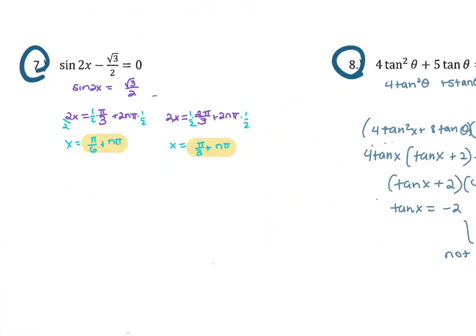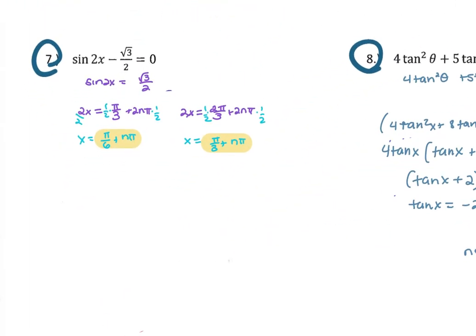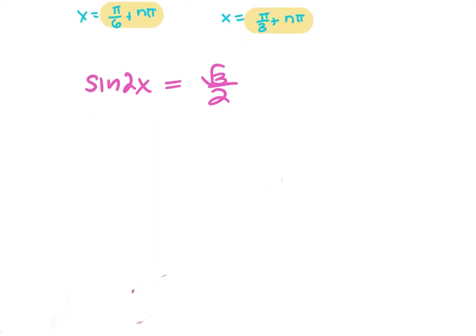Okay, so then 7. This was one of the multiple angle ones, and I know it's different because there's something attached to the x there. I would move the square root 3 over 2 to the other side, and then I look for the solution before I worry about the 2x. I want to know wherever sine is positive root 3 over 2. Sine is positive in the top, and root 3 over 2 is at the over 3s. So pi over 3, 2 pi over 3, and I would add 2n pi because it's sine.